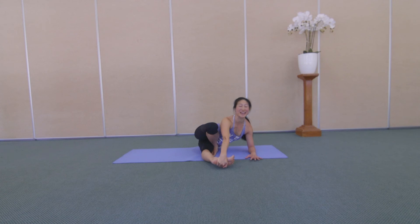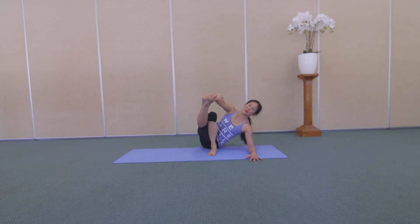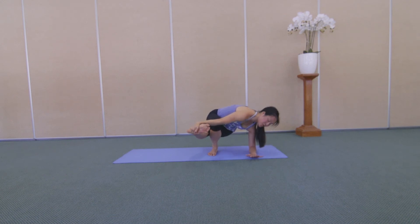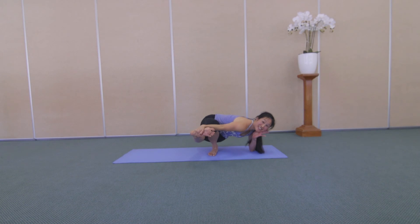Perhaps use your hand to help your leg come further forward. Then reach along with your top arm — you can hold your foot, hold your foot. Otherwise your big toe, wherever you can reach on your leg. You might stay here, which is wonderful in itself. This is asking a lot of the body. Or you can lean back and your leg will lift off the floor. Notice your thighs are really close. And then just one more step — you just rock forward. If you're holding your foot, you press the foot into your hand to rock forward. Feel free to adjust where your forearm is; you might need it further out or closer in to find that distance appropriate for the proportions of your body. And you're in your baby hopper. Congratulate yourself wherever you are in the pose. If you want that little variation, you can bring your hand to your chin. Smile.